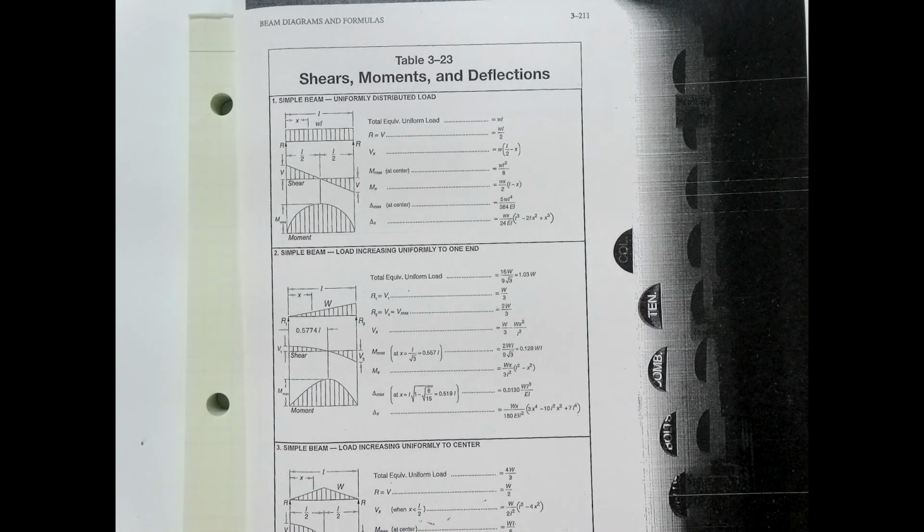So we can now very quickly compute what happens. Does Dean tell you about superposition? That if I then have a single point load, I can add the two of them together? Yeah, I remember hearing about that. Superposition means if I can break it down into different loads, then I can add them all together. So if I decide I want a single point load 2/3 of the way over in that beam, then I've got to go to my guide and find what I want. May have to look in a different textbook. Oh no, there we go.